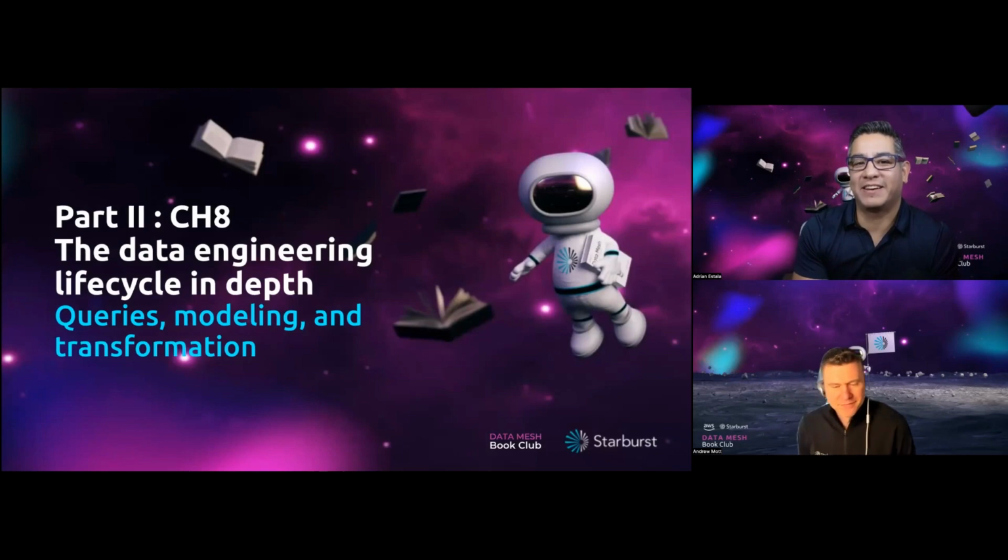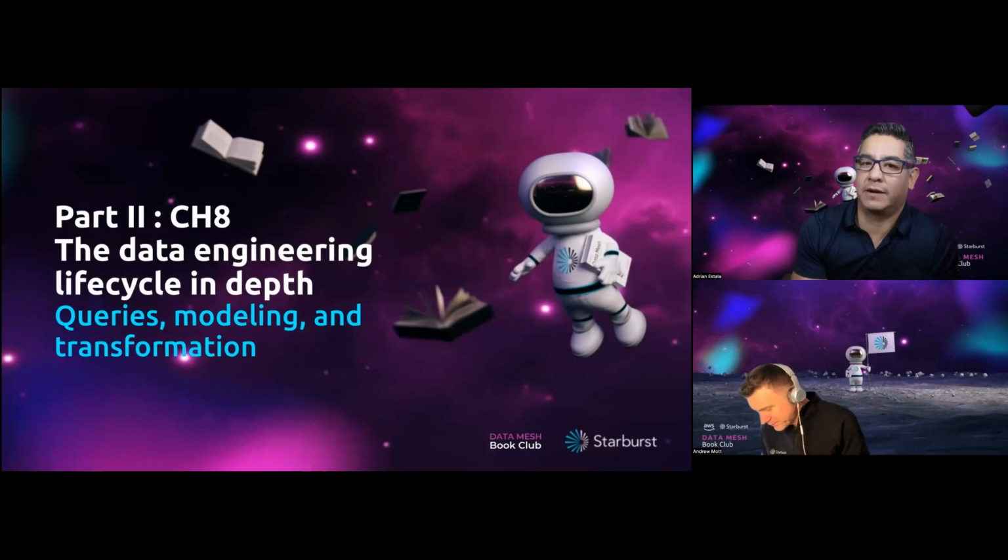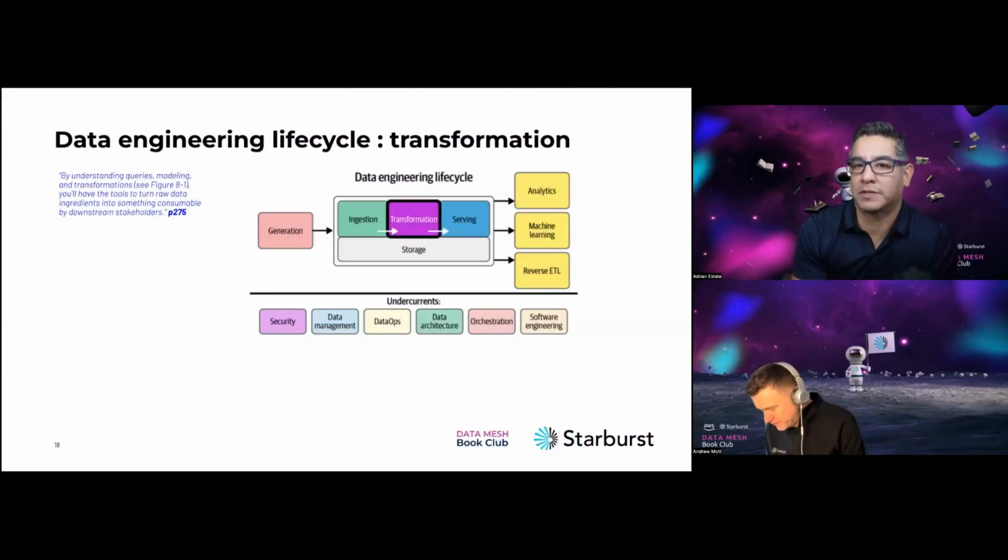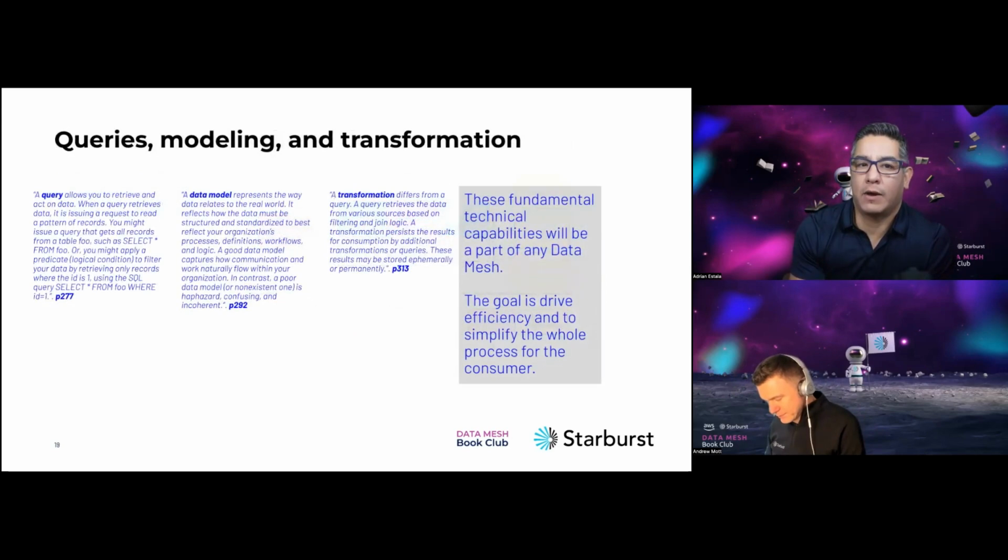All right, chapter 8, the queries, the modeling. So now we're getting into transformation, right? We've talked about the ingestion, and the last thing I said there, you do what you have to do to get the data forward. Once you get it forward, now you've got to actually transform it. And so we're in this middle transformation phase, which is the trickiest phase. I feel like in part 1, they talked about this. I'm not sure they said it was the most important or the most complex, but it is key for certainly analytics. You have to make the data useful to somebody that's going to use it, right? And so that's what this whole chapter is about. We talk about queries, data models, and transformation.